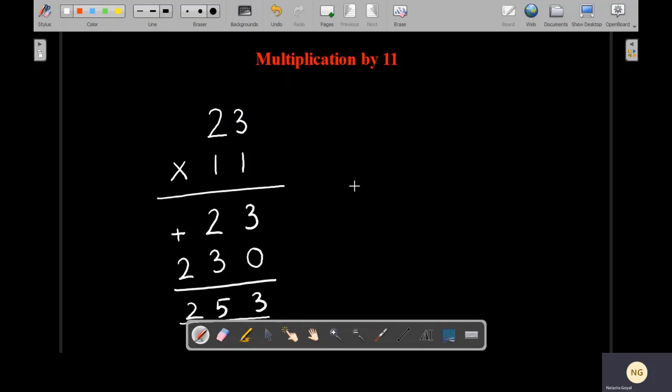Now let's see how we can do it using the trick, even faster than this. 23 times 11. So what we are going to do is write the first number as it is, 2. Then we are going to add the next two numbers. So 2 and 3, that makes 5. And then we write the last digit as it is, that is 3. So the answer gives us 253.